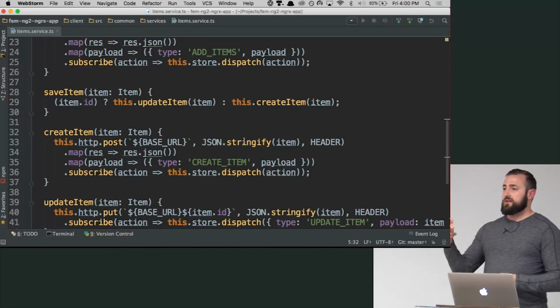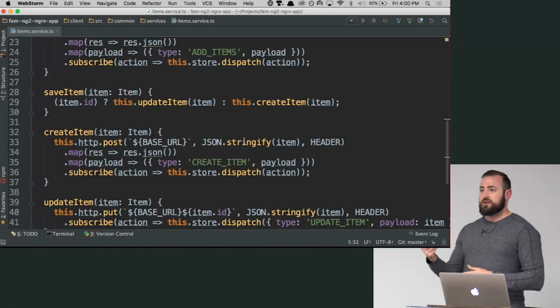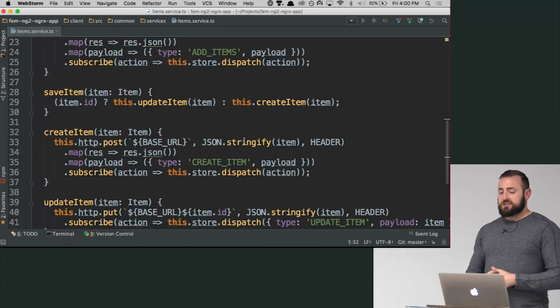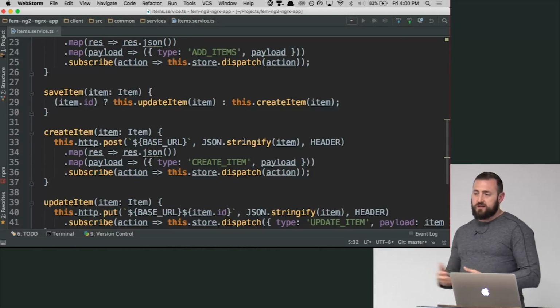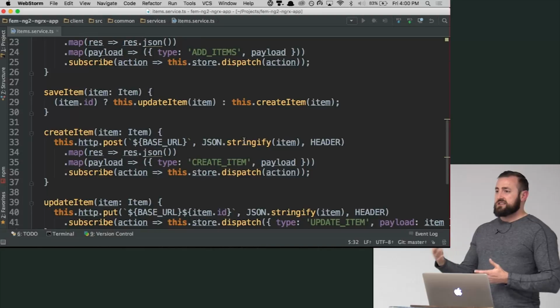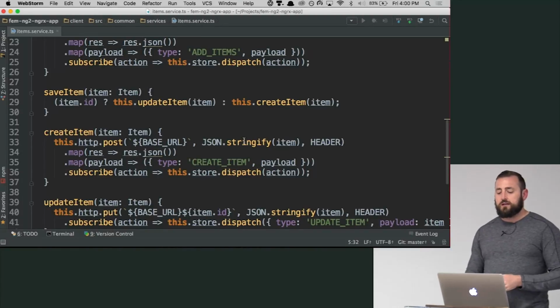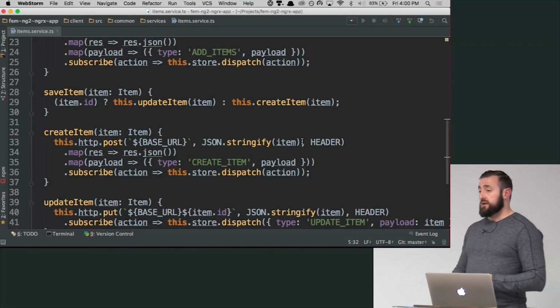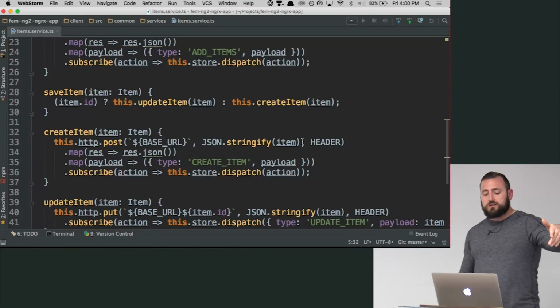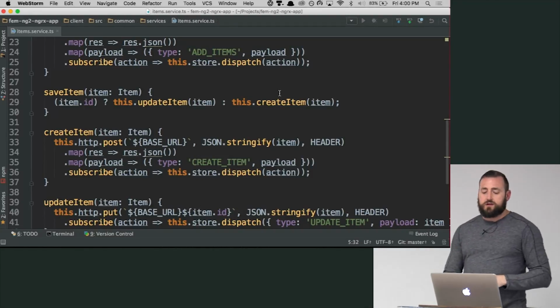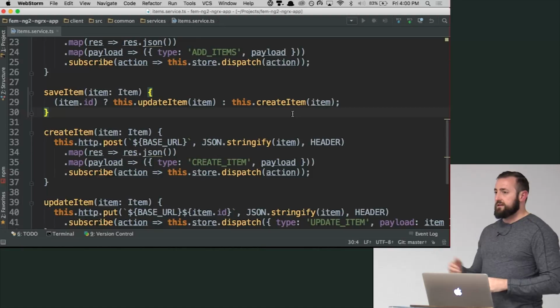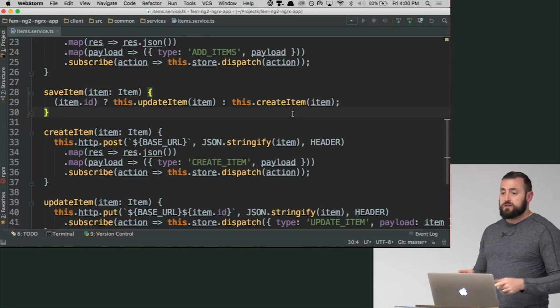And so I've done it where I've had a create form and an edit form, and I've toggled them. In this case, I said I want to try something different, and I went with a variation of the upsert method: if this has an ID, then go ahead and save it. If it does not have an ID, go ahead and create it. So as far as the component is concerned, it's just calling save item. And then in here, we are figuring out what to do, and we're either calling update or create.